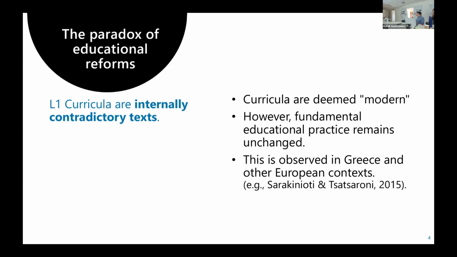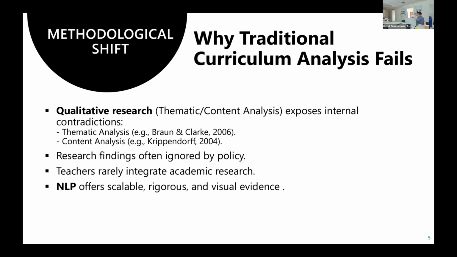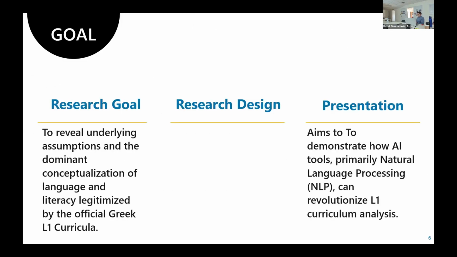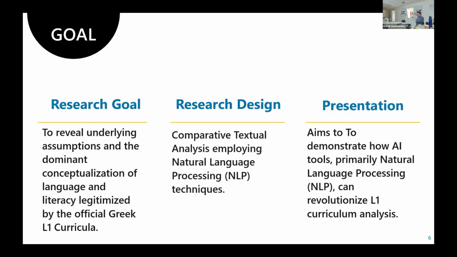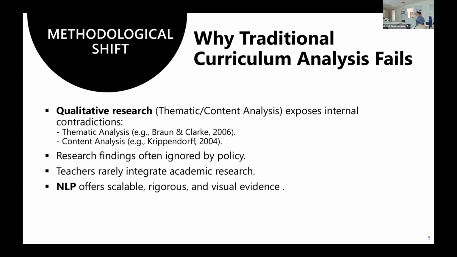When we analyze curricula, we run into a persistent paradox. The rhetoric often promises modern goals like fostering critical literacy and a critical stance towards texts. Yet the reality of the core context relies on traditional teaching principles, focusing heavily on decontextualized autonomous skills like grammar and syntax. This brings us to the methodological shift. Teachers rarely integrate academic research, and here comes NLP to offer scalable, rigorous, and visual evidence.